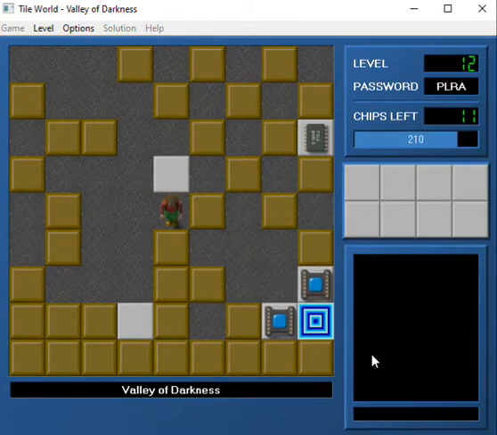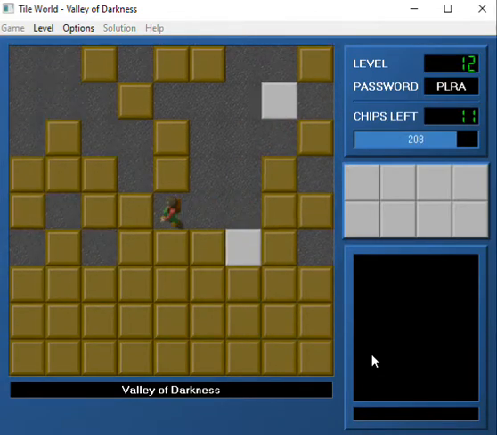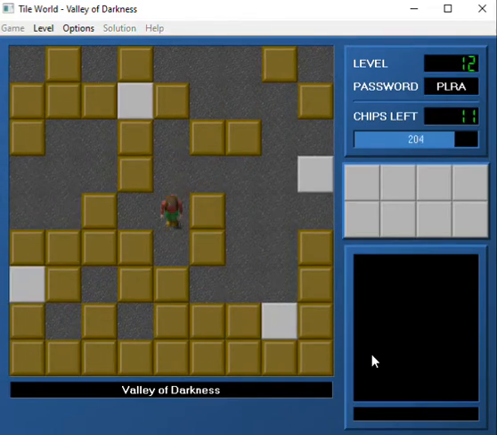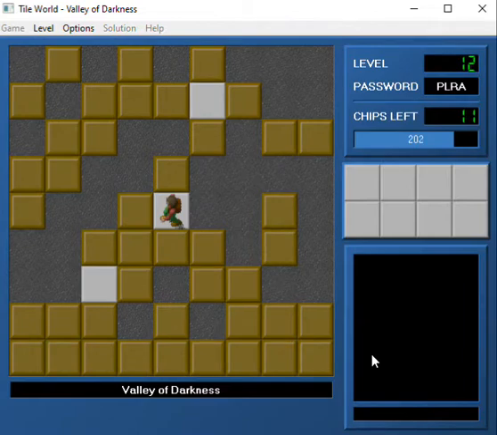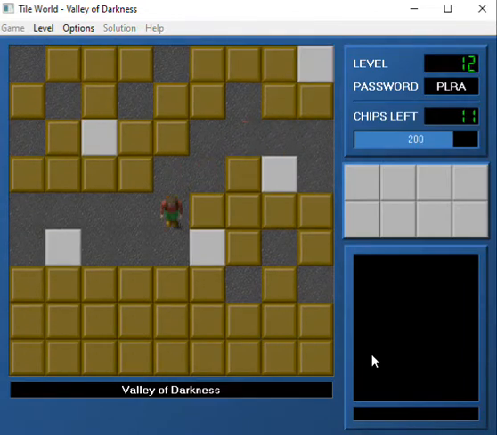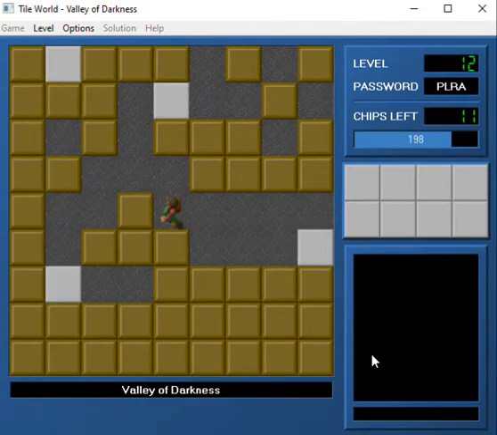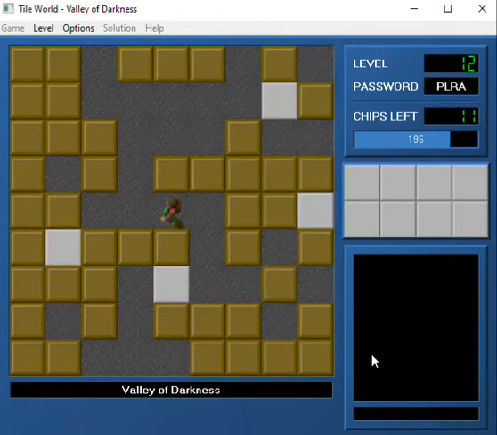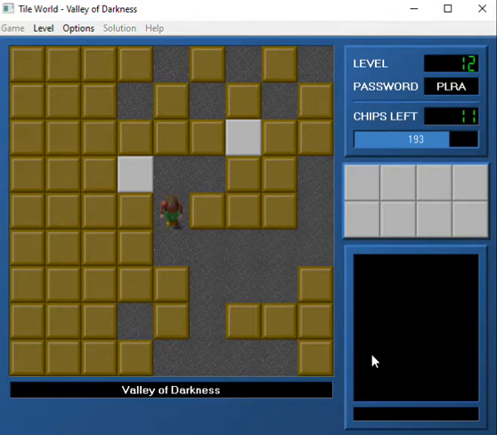We have 5, 6, 7, 8, 9, 10, 11, 12, 13, 14, 15, 16, 17, 18, 19, 21, 1, 2, 3. Okay, 23 by 23, if I counted correctly.